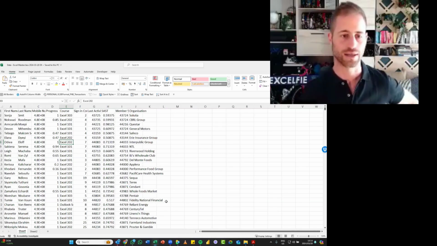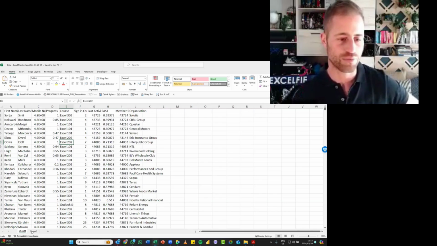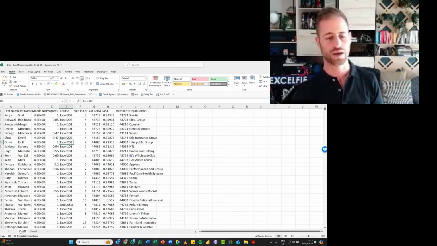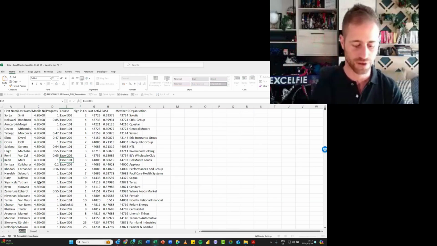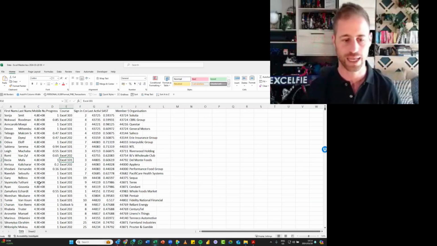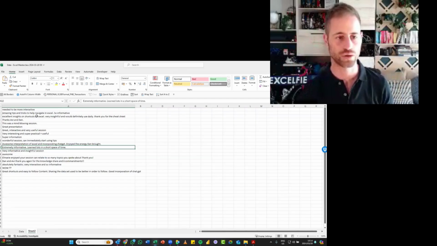All right, guys, the next thing to look at is the name of the sheets and how much data we have. Part of the orientation is to have a look here. We see that we're on sheet 1, and it's a bunch of data. So instead of calling it sheet 1, which is the default, I'm going to double click. I'm going to call it data. And then what is sheet 2 all about?